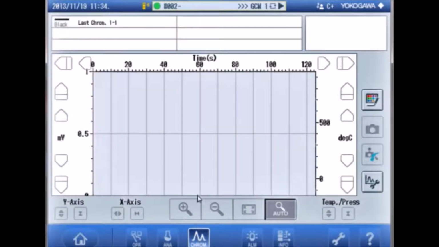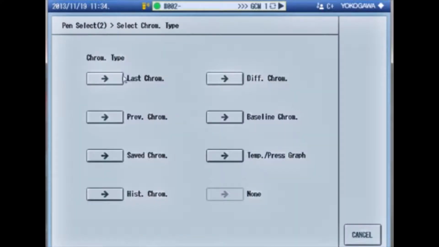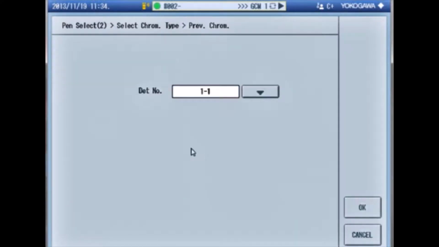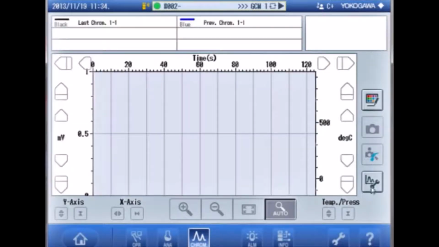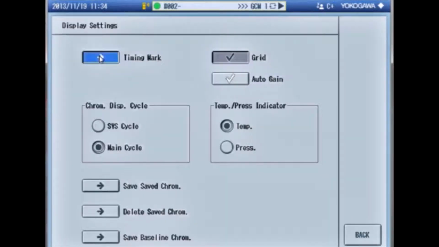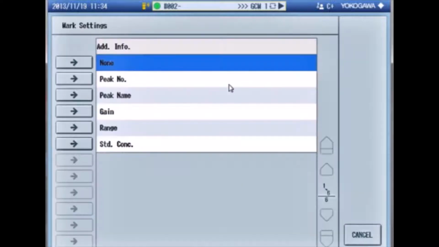Setting up the chromatograph screen, select your pins. And turning on the timing marks. And you can pick peak name.